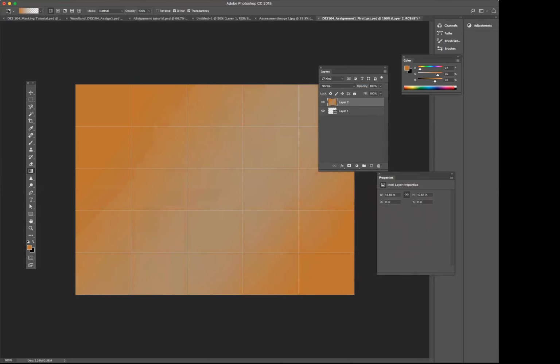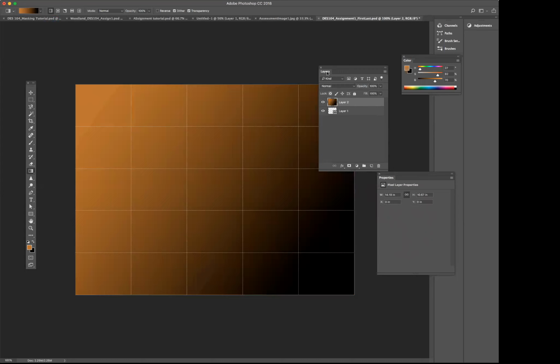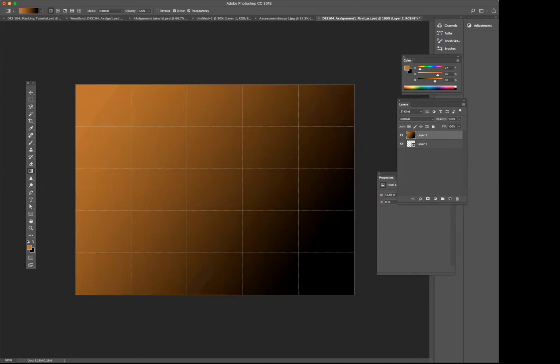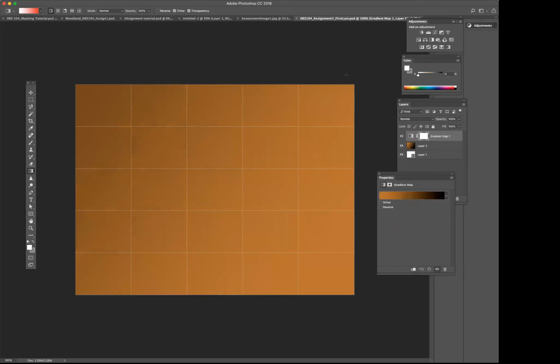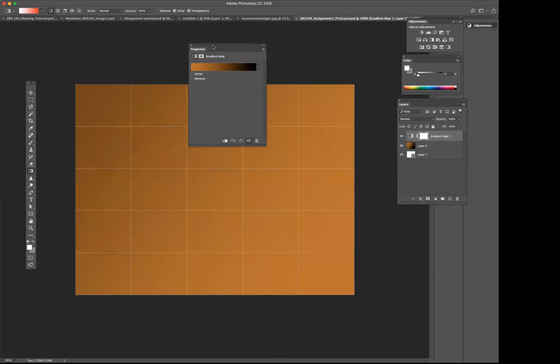Right up here is where I can make adjustments. So I'm going to select any one of these. So I want to make adjustments to my gradient.